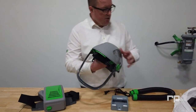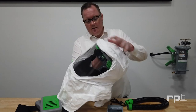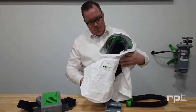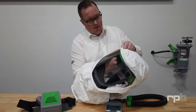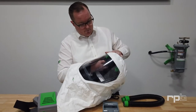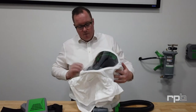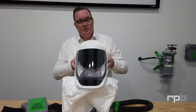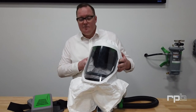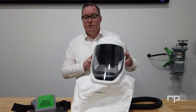I'm going to reattach the Tychem bib to the T-Link by pressing it up inside, making sure that the bib is in position and underneath the jaw. I can then reattach the clips to the side. It's also important to know that adjusting it for size and getting it fitting snug on your head can all be done underneath the hood without having to take the full shroud off.